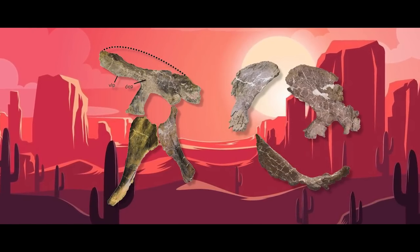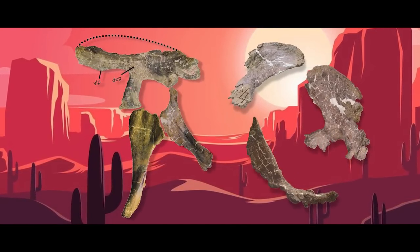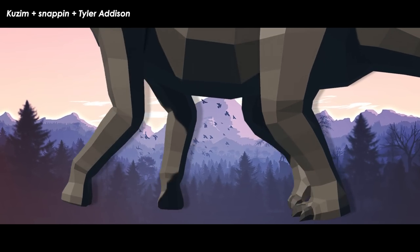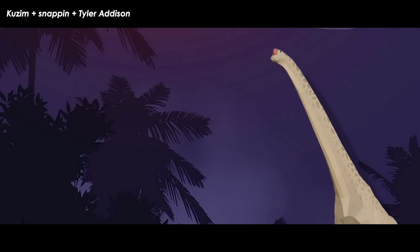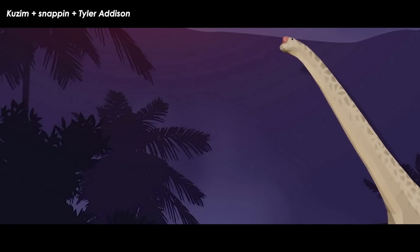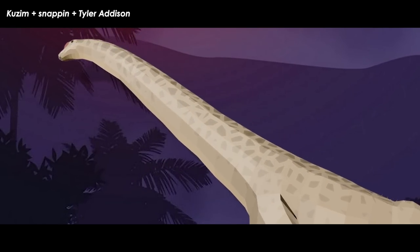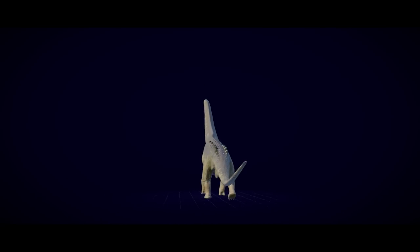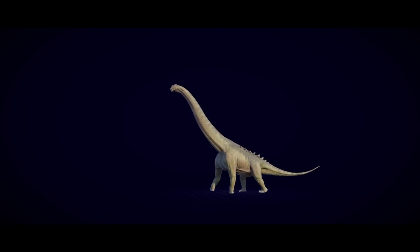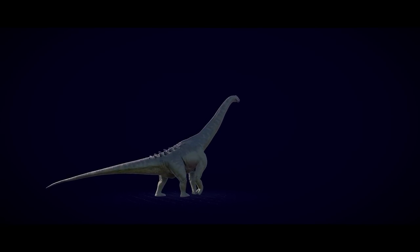The ilium — the bowl-shaped top part of the pelvis — is also the largest known from a titanosaur, measuring 1.31 meters. Dreadnoughtus technically had the tallest forelimbs of any known titanosaur, only slightly surpassed by the massive forearms of Brachiosaurus. The reason its arms don't look so massive is because its hind limbs were about equal in length, so proportionally it wasn't long-armed, just a really tall-legged titanosaur. It worked both arms and legs — take note.